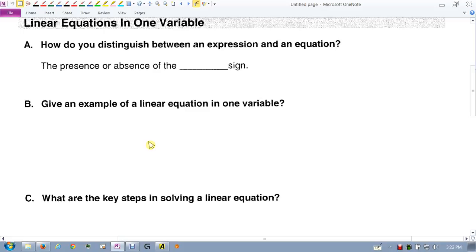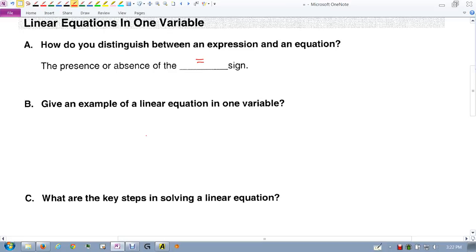When you solve an equation, your answer is usually a number, like x equals 2, x equals 5, something like that. So there's a big difference between that and what we were doing before, where we start with an expression and we get our answer as an expression. So how do you distinguish between an expression and an equation? The presence of what? The equal sign. You have to have an equal sign to have an equation to start with. I know that in my work I kept on saying equals, equals, equals, but in the original expression there was no equals in it.